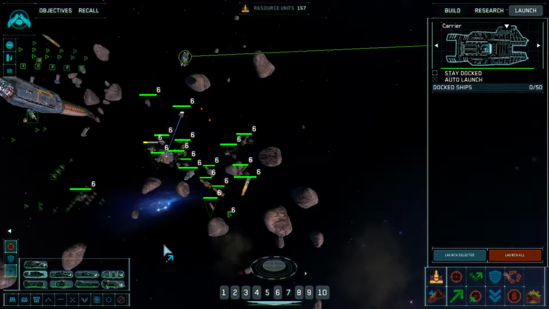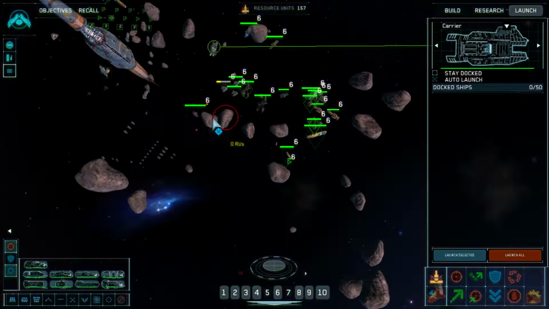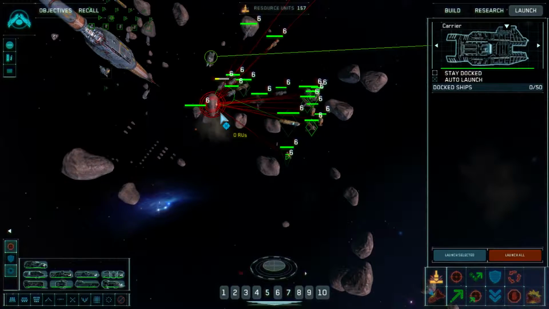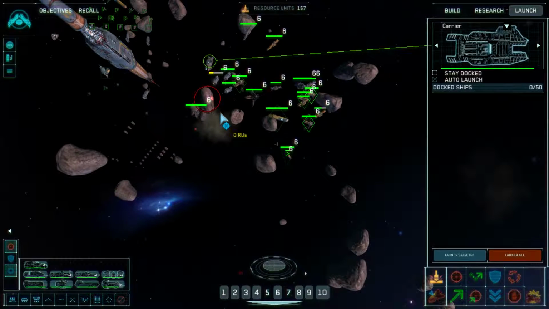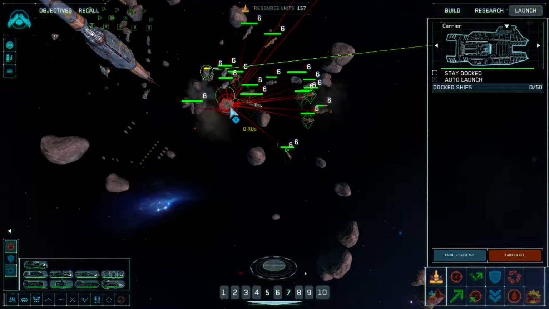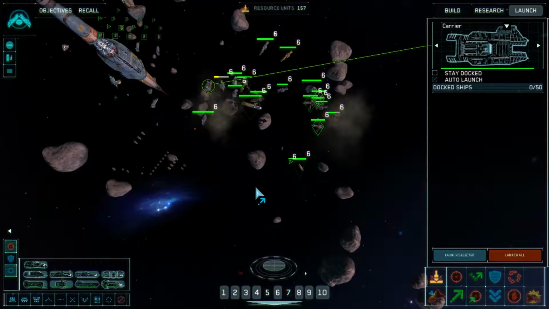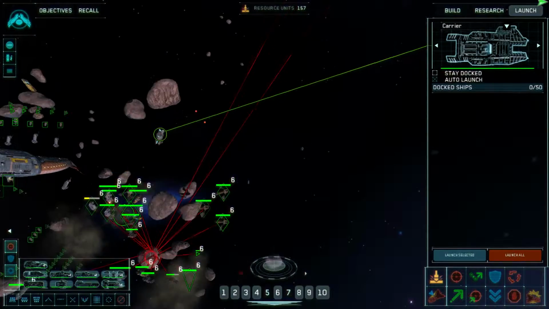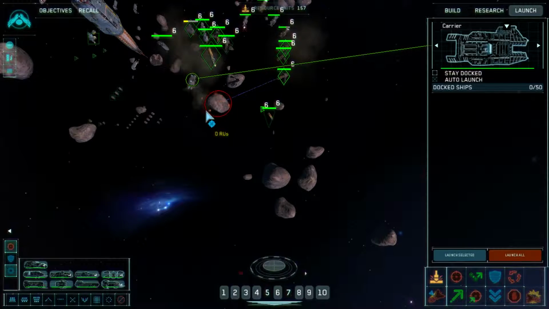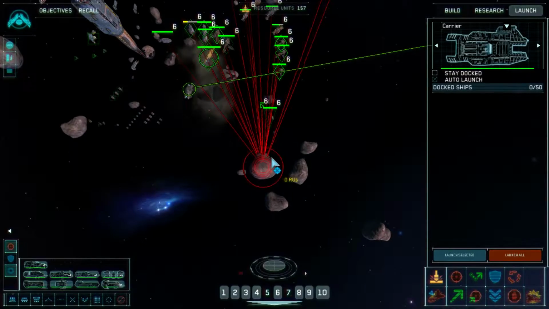Come on. Oh, come on, boy. Has defeated the enemy. Resource collector awaiting instructions. Target confirmed. All breach. Group 6 reports victory. Attack vector laid in. Group 6 has defeated the enemy. Intercept course punched in. Group 6 reports victory. Target confirmed.